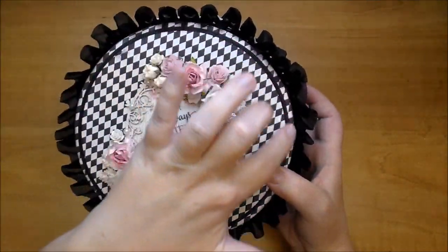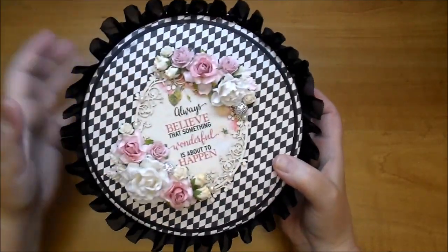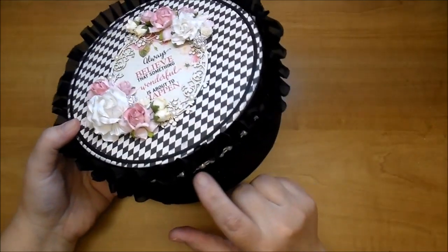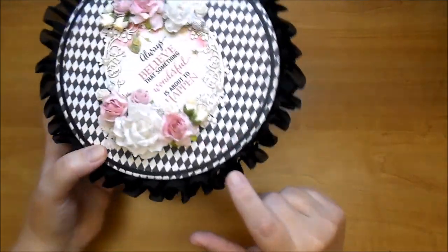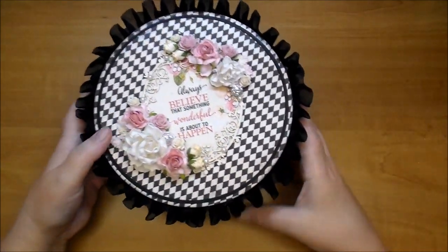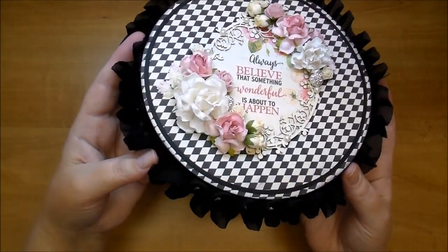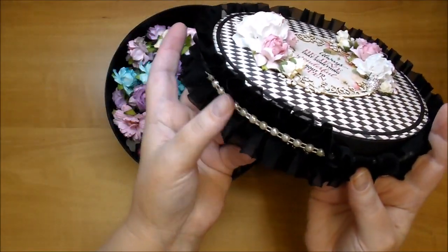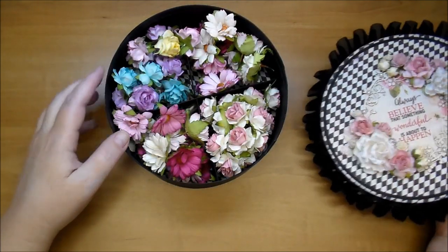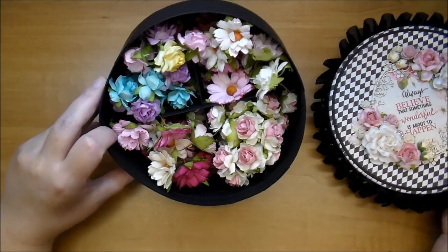And also I wanted to show you, because I didn't explain this on the video, to me, this needed something around the edge of this box. I was originally going to put pearls, like the same pearl strand that I used here, but I just didn't like the look of it. So I just did a black frame cutout. And I used this gorgeous trim from Hobby Lobby. And then again, the flatback pearl strand. And it has dividers in it. And so I put some beautiful chrysanthemums and open roses and wild roses in here.